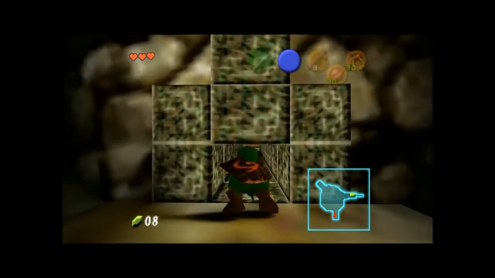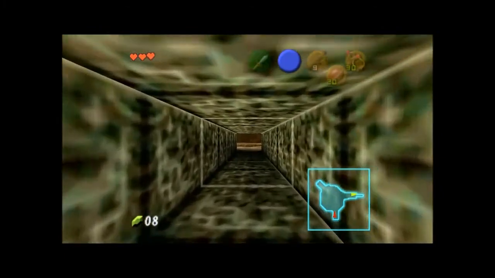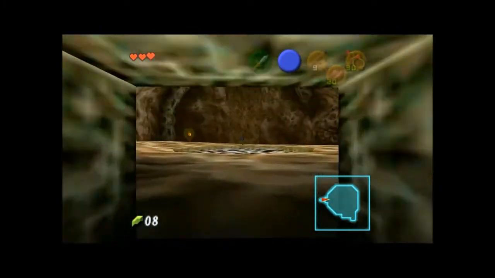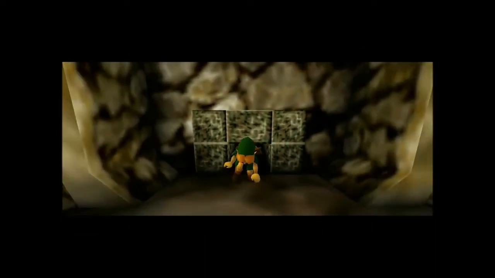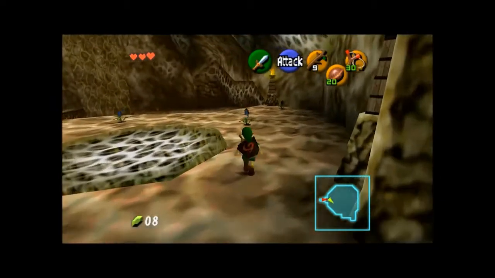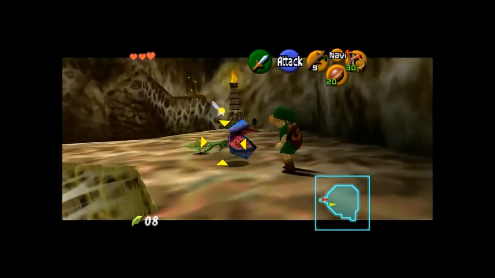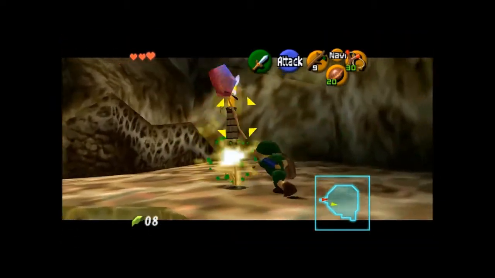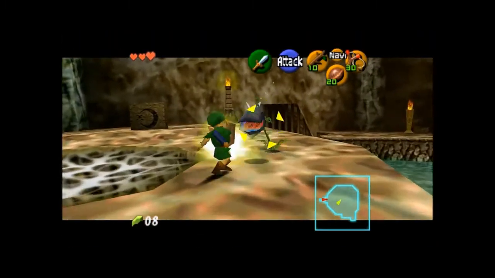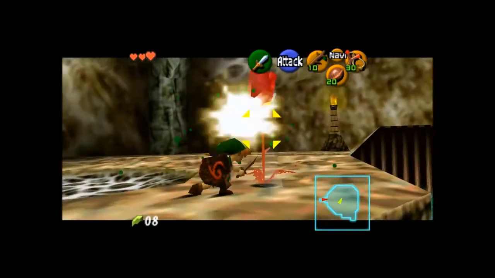Let's just crawl in this hole. You know, this tree is so much huger from the inside than it is outside. I just noticed that. Kill these guys right here.